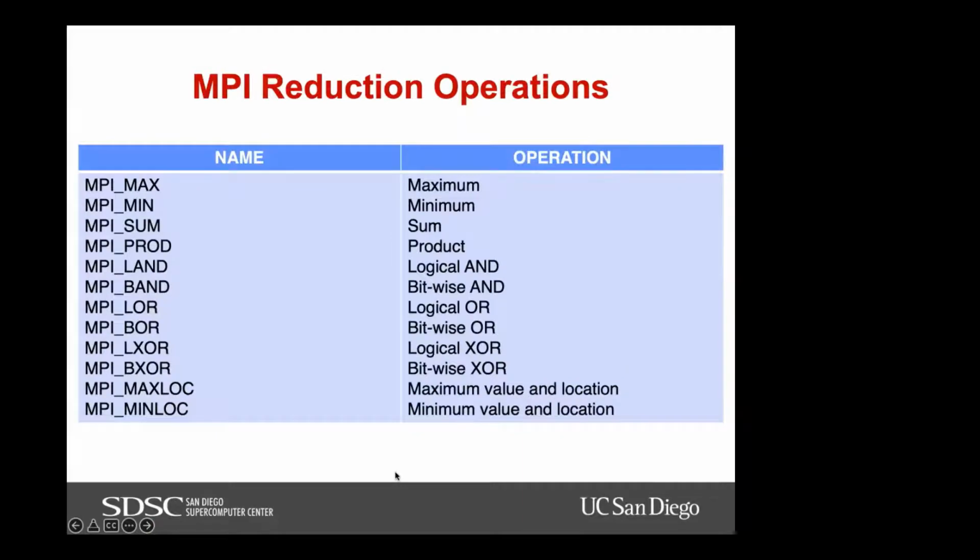And the reduction operations, we already saw the MPI_MAX, which is the maximum. Then you have MPI_MIN, which is the minimum value. We also saw MPI_SUM when we did the pi example. We saw the MPI_PROD when we did the factorial example. And there are a bunch of logical options also. And this is what I meant, the MPI_MAXLOC and the MPI_MINLOC. Basically, it finds the maximum value and the location, and minimum value and the location.